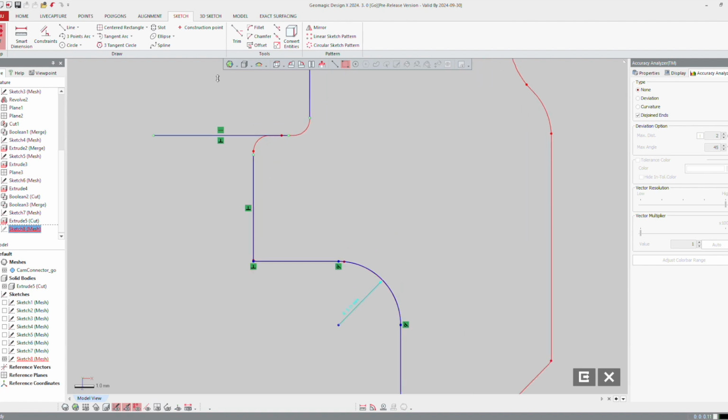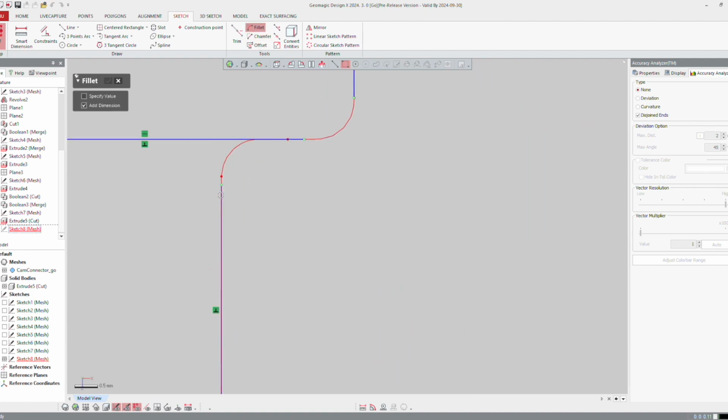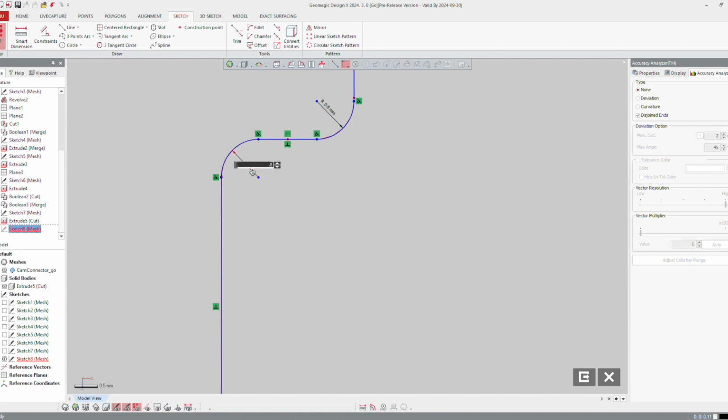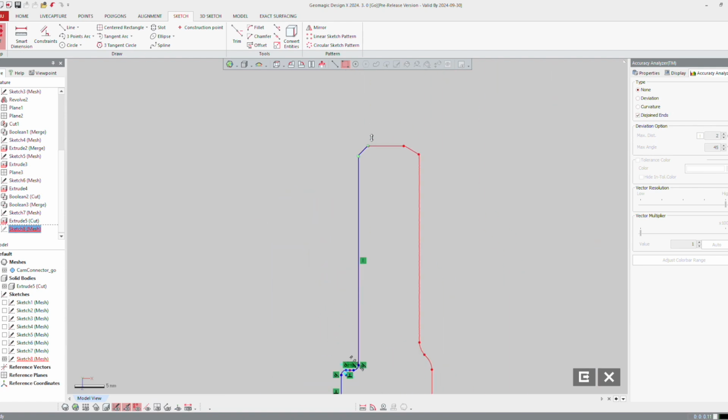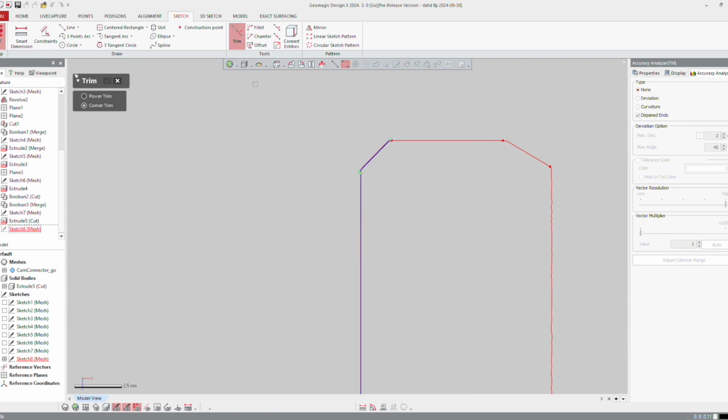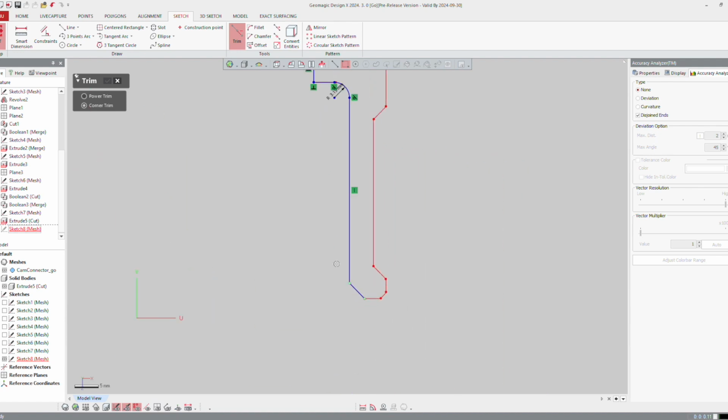Okay, I can do exactly the same right here. So from here to there, and so 0.8, I will modify it afterwards, and that one will be 0.8. So 0.8 and 0.8. Okay. I just check if everything is connected. So you see that there is a disconnection there. So I will trim it. Maybe I can modify that one and trim, corner trim from here to there. Okay, and I got also an issue there.